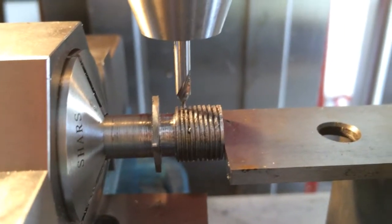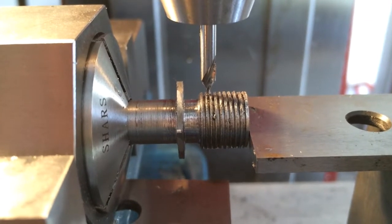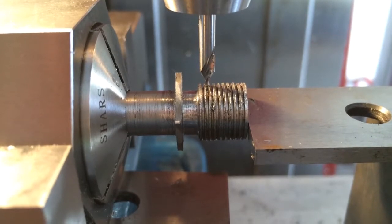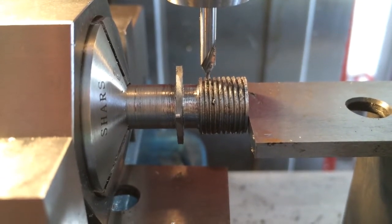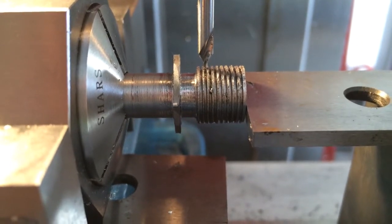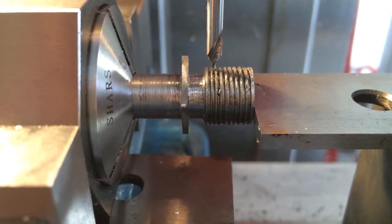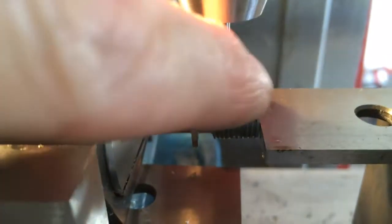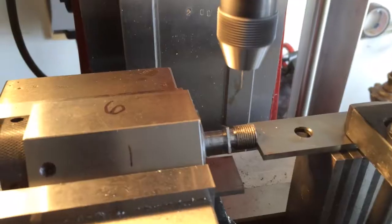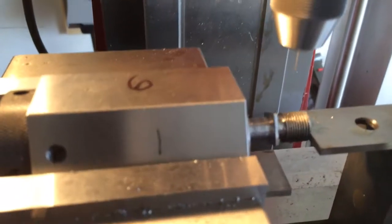This stop, I don't know what happened. Anyway, something's not right in there, so had to move it just a touch. And this ain't that critical as long as I'm in the center there. So I'll drill this one and drill them all, and then come back and we'll drill the bottom here plate. Alright, here it goes for the last hole.